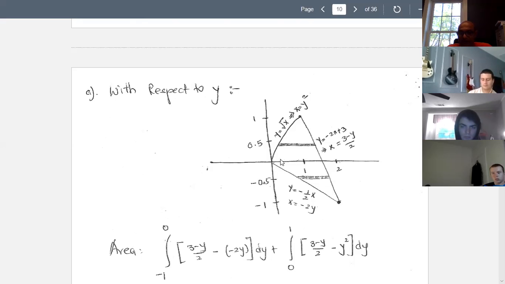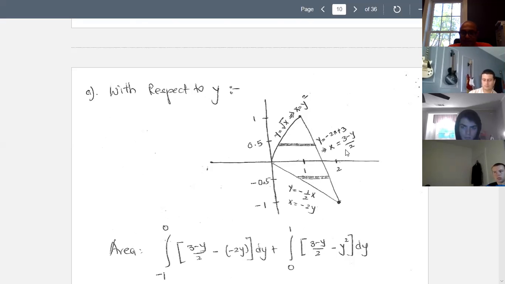Then y runs from 0, and it moves up to here, which is 1. So y equals 0 to 1, because you take this strip, allow it to come to the initial point, and then sweep your strip from this initial point to the final desired point to cover the whole region. That means y runs from 0 to 1.